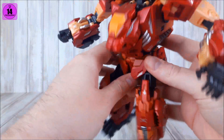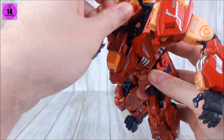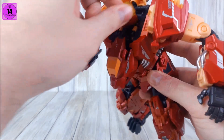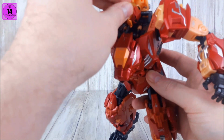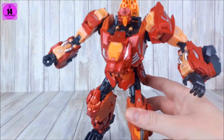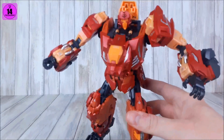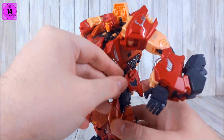There are just so many problems afterwards, and light piping on the head. I think Masterpiece, that's no way. Either you paint the full head and you paint the eyes, or you do light up. I think that's the way to do business with Masterpiece. But it's finished now, so what can you do?